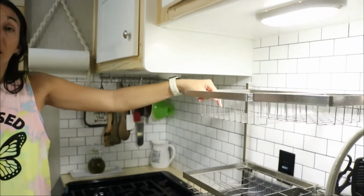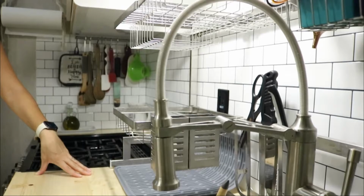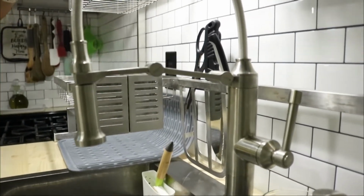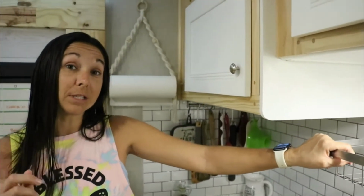We also purchased this dish rack to get it up off the counter. You only have so much counter space in here, and if you watch my clean with me video, you will see how many dishes can fit in this dish rack, because the sink's pretty big, and this rack holds all of that.